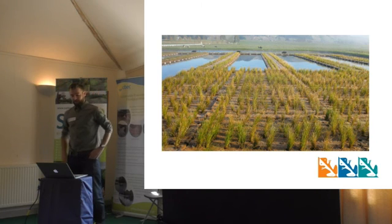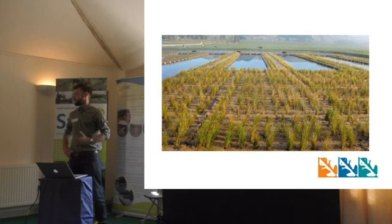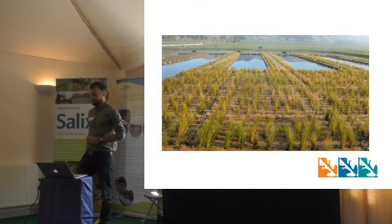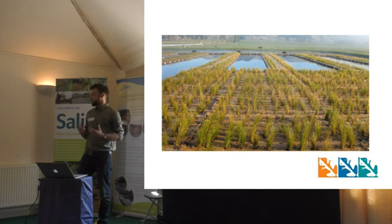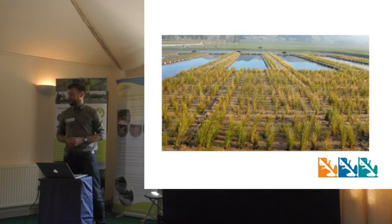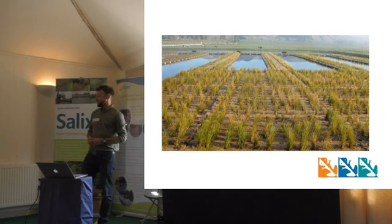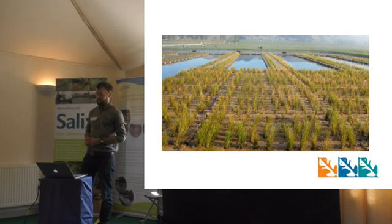Wastewater is also a very important sector, and we're working with quite a few different people in the wastewater industry on polishing. There's an industry with key drivers around reducing energy — both direct and embedded energy in chemicals — reducing maintenance, whilst also improving performance in the context of tighter legislation. With a floating system we can create a deeper system, increase attenuation time, increase treatment time, lower the physical footprint, and lower maintenance. We're developing propositions with a few different water companies right now. The science is sound — these systems can do a huge amount to reduce nutrients, remove heavy metals, and reduce costs while improving performance.